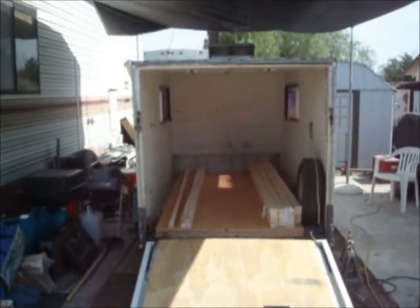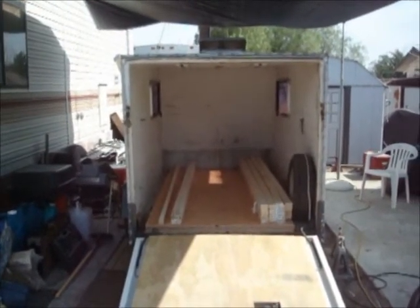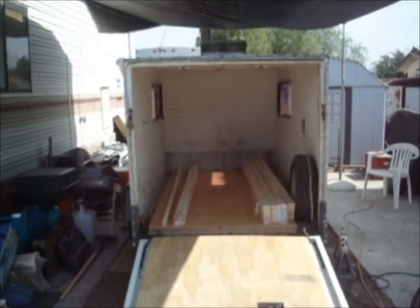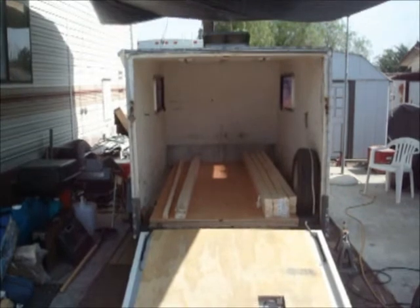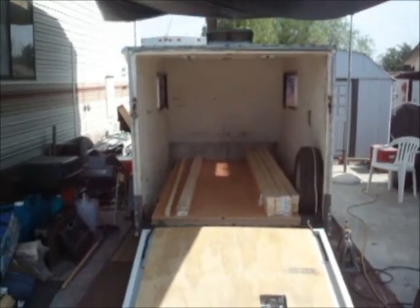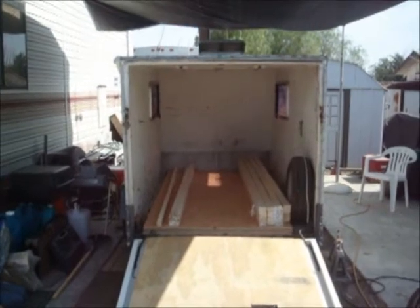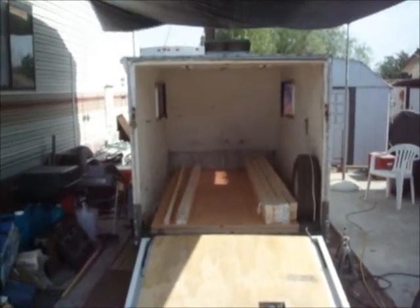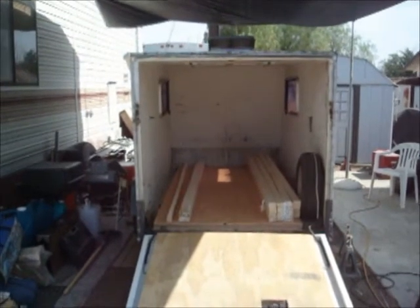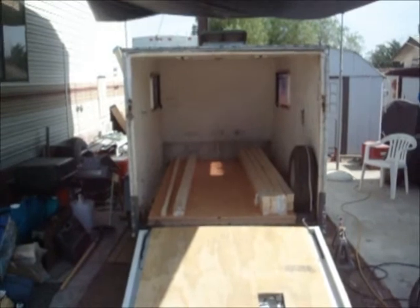The way I make my money nowadays is through my website donations. There's a button on my website, www.cannedhamtrailers.com. If you feel like I've helped you in some way, saved you some money or time, go there and make a donation — I'd really appreciate it. It helps me buy cameras. This one needs replacing again; these cheap $300 cameras are no good. I want a thousand-dollar camera, and that's going to take a lot of donations.